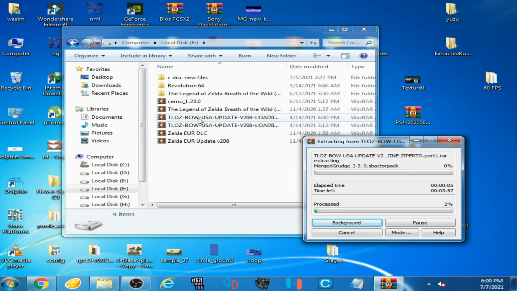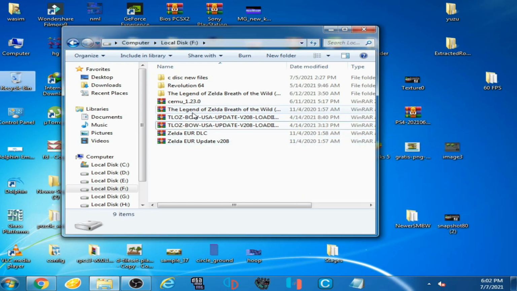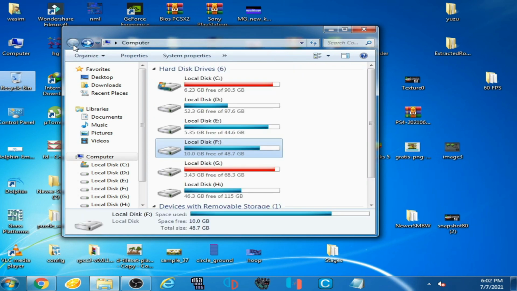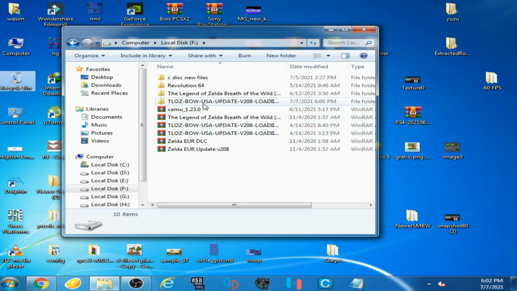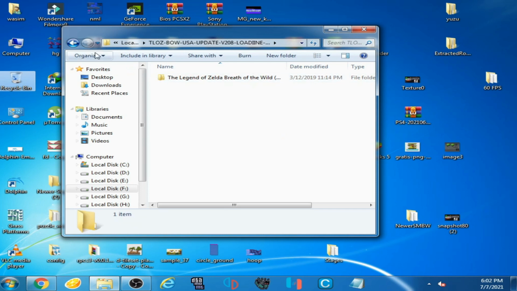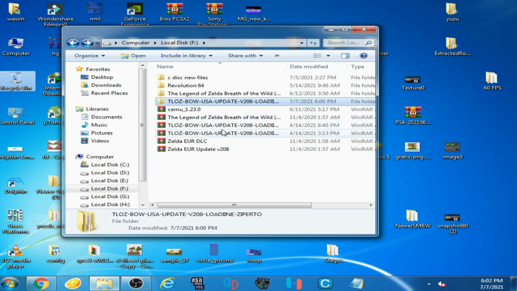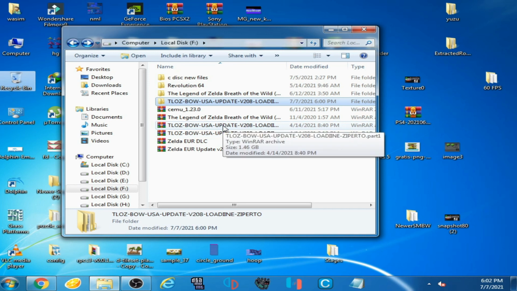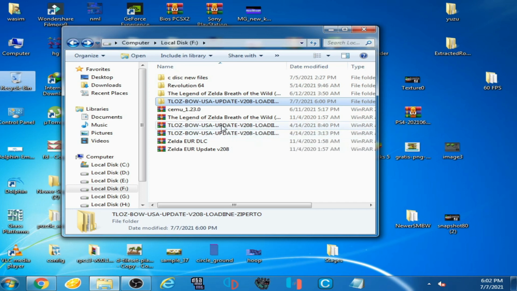I have two zip files of an update, you can see guys. Now you can see the folder. After extracting the two zip files, part 1 and part 2, I have a folder here. Okay, so you should download all parts of the game, and after downloading you should try to load the real NSP game on your Yuzu Emulator. So guys, thanks for watching.